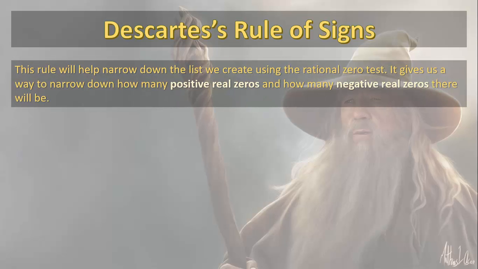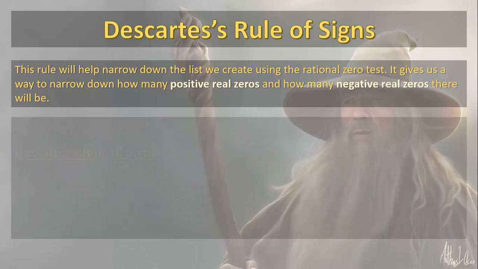Descartes' rule of signs. The only point to Descartes' rule of signs is that it's going to help you narrow down how many zeros there are based on your lists that you create with the rational zero test. If you remember the rational zero test, you list all the factors of the last term over all the factors of the first term. It could be positive or negative. You could end up with a really long list. And so what this rule of signs is supposed to do is help you narrow that down, so that once you know you have a certain number of positive answers, you know that you don't have to try for any more. And this is what it says.